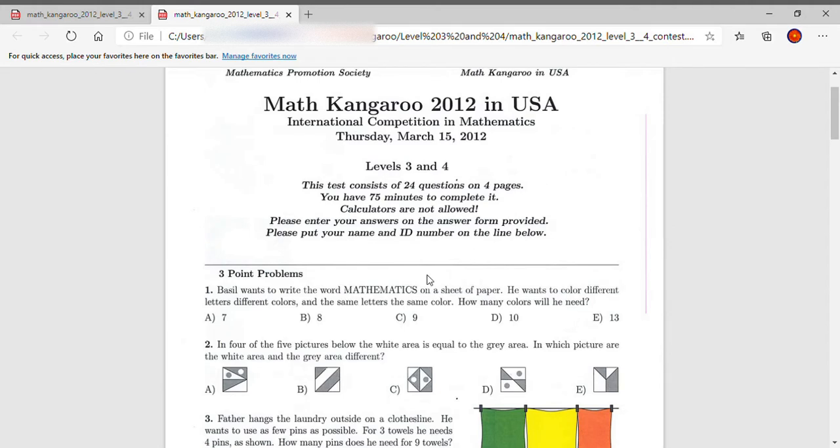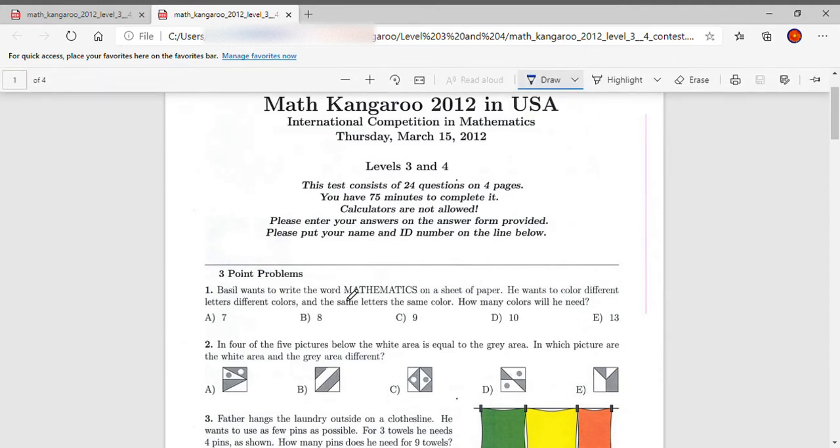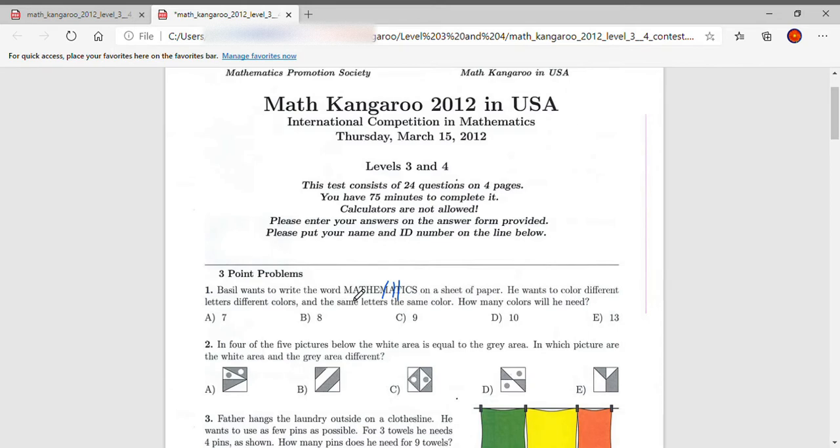So, in mathematics, you have an M-A-T-H-E. They're all different letters, then you get another M. So we only want one of them for one color, so we can just take out this one. Then you have another A and another T. But you don't have an I, C, or S, so we don't have to cross any of those out. Now we count 1, 2, 3, 4, 5, 6, 7, and 8. So you will need 8 colors because there are 8 letters that haven't been crossed out yet.